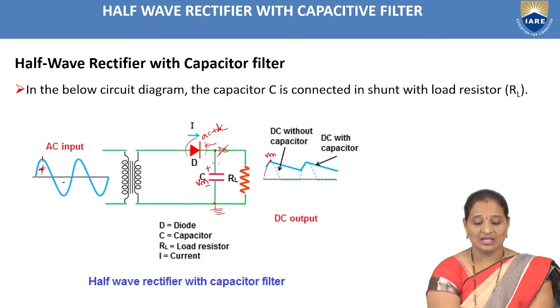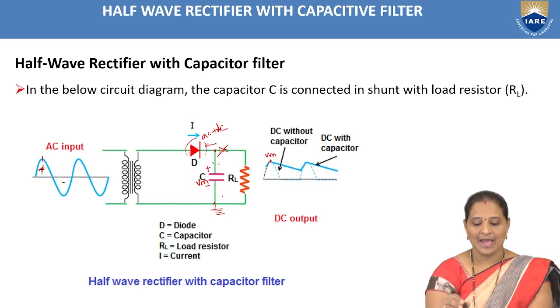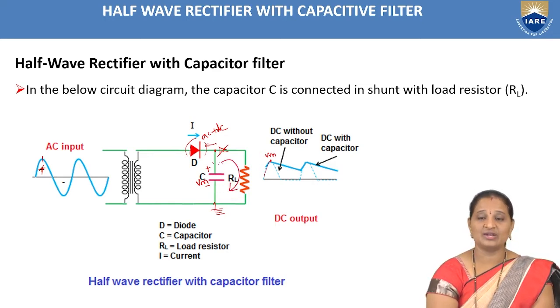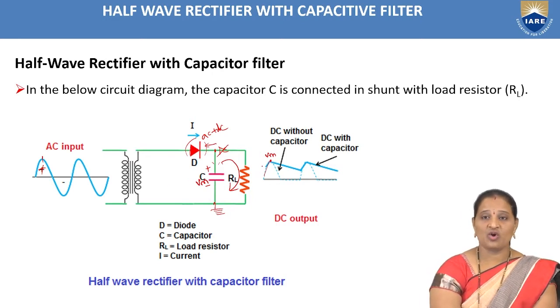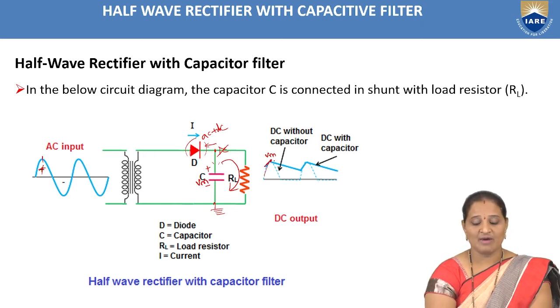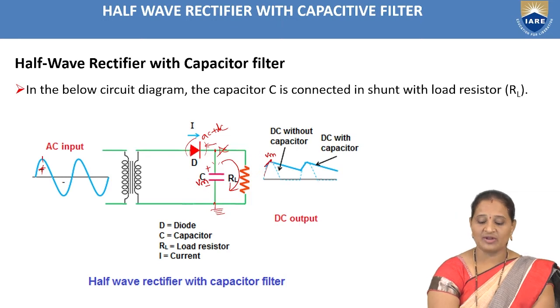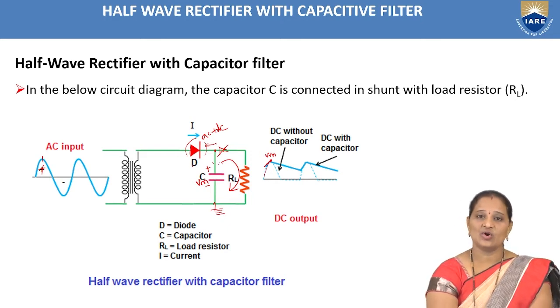So due to that, there will not be any current flowing through the capacitor because the diode is open circuited, and hence now the capacitor will try to discharge through the load resistor R. That is what I have shown in the output waveform. Up to the maximum voltage, the blue line shows the voltage drop across the capacitor. So the capacitor will charge up to Vmax. Once it is charged to maximum voltage, it will try to discharge because the diode is open circuited, because the voltage drop across the capacitor reverse biases the diode, and hence it is open circuited.